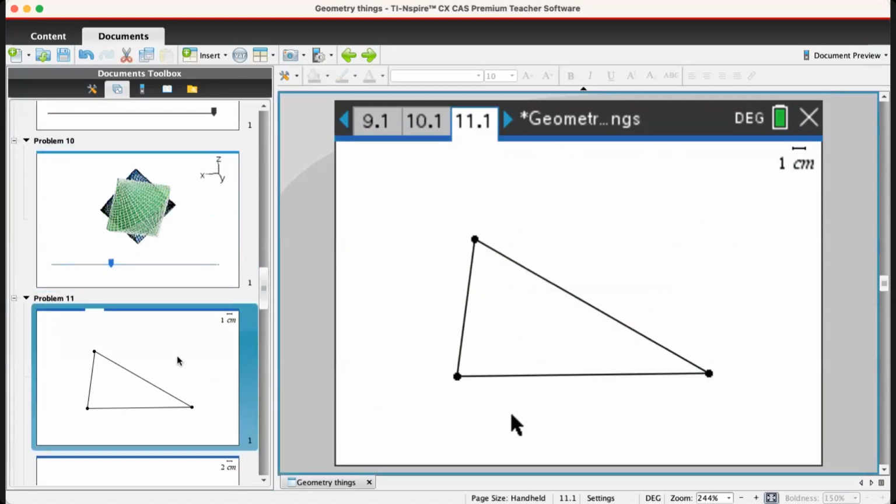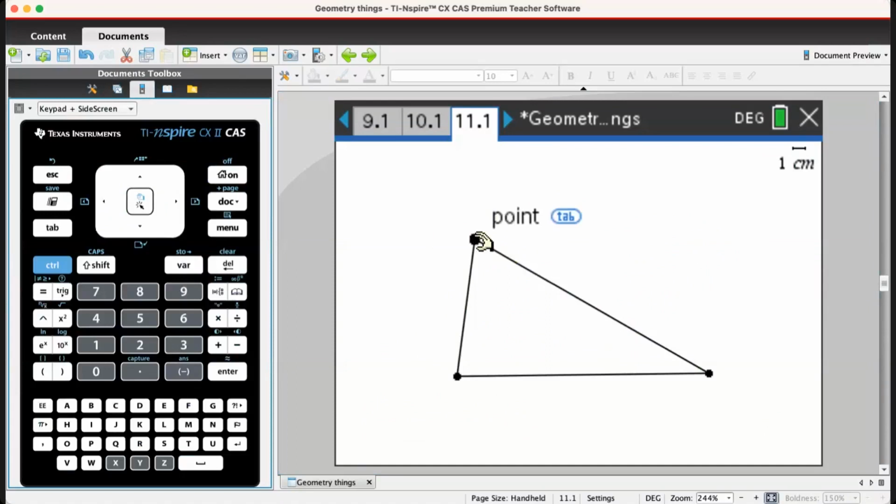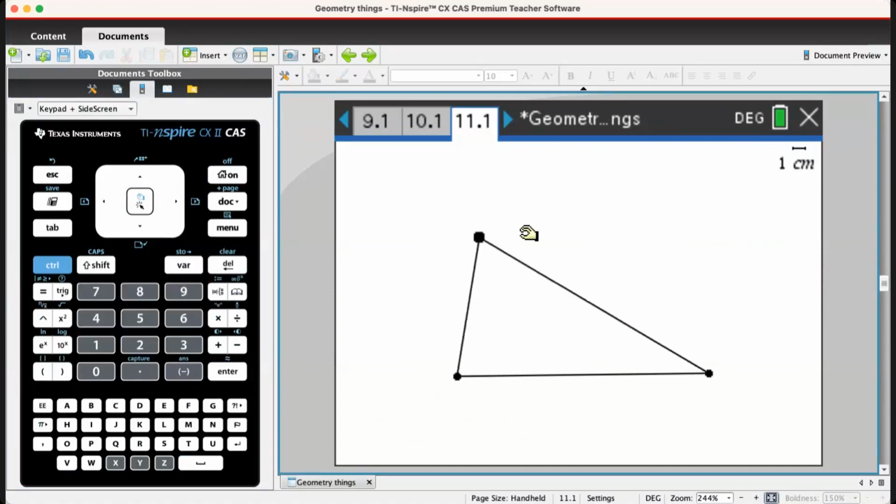Here's a couple of cool little features that we'll use to try to construct a conic. I created this polygon using the polygon tool, and Karen shared that before. I'm going to go back to my keypad. I can drag this around. Pretty cool. Drag it all around. I want to do some measurements. What I'd like to do is the area.